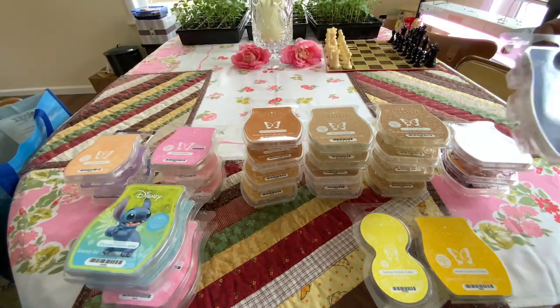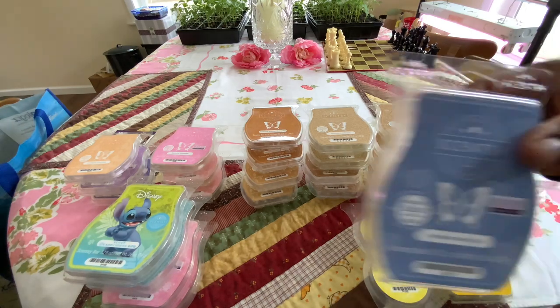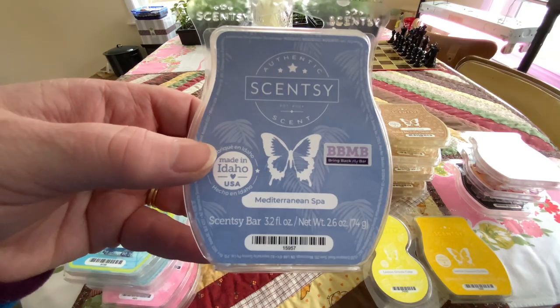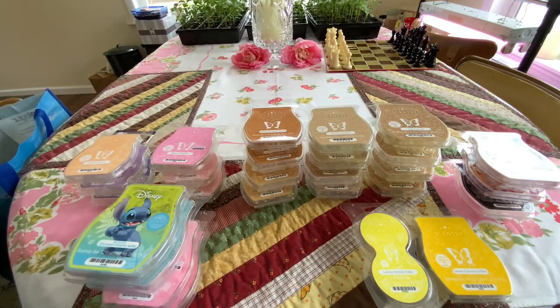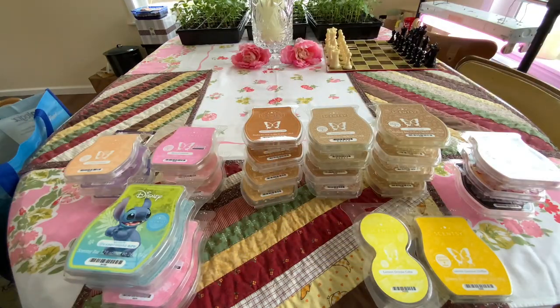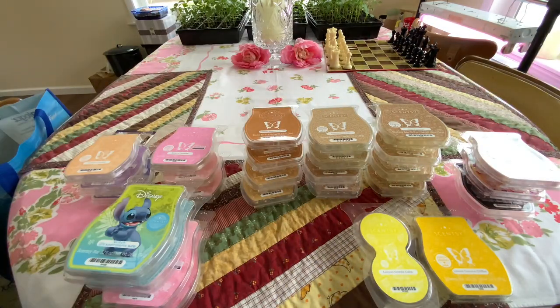These are the stack that we did down in the basement. Mediterranean Spa — it's kind of like a maritime sea mist, beach grass. It's not one of our favorite type scents, which is why it was in the basement. I don't know what a spa smells like or a Mediterranean spa. If it smelled like that, I'd be like, I want my money back. It's okay.